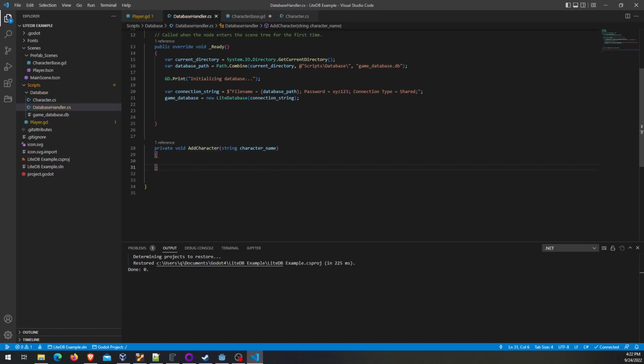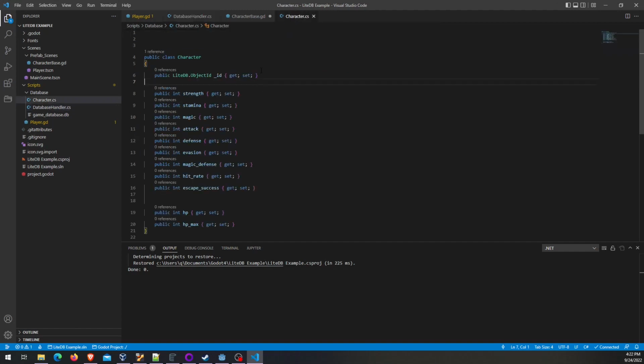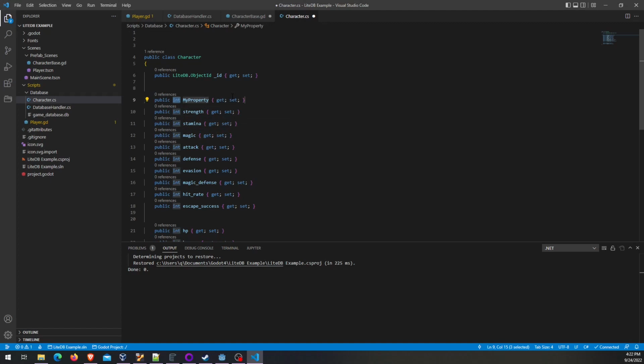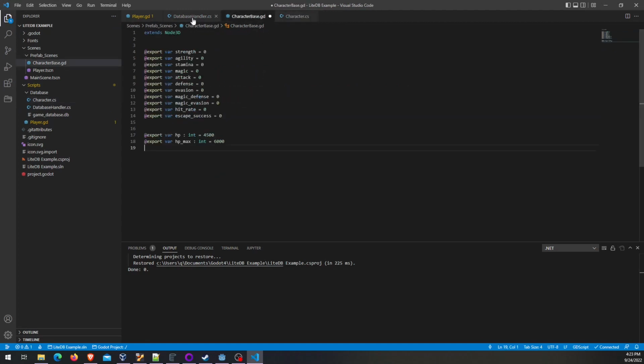And you know what? That's something else we need, don't we? So, we don't necessarily need it in the Godot script because you could use the node name. But let's do it anyway. So, I'm in the C# script. C# script string name. So we're going to add name in there. That's where it's at least important, because we're going to need to use this as an identifier. It will automatically use this ID anyway, but we want an index on this so we can pull it by the name, because that's what we want to be able to look it up by.